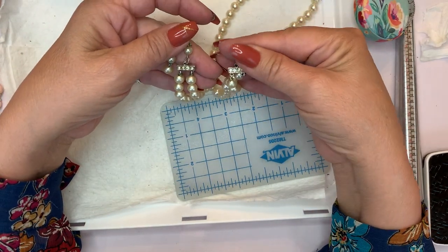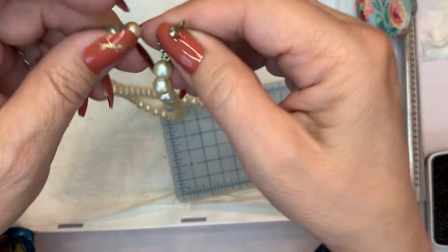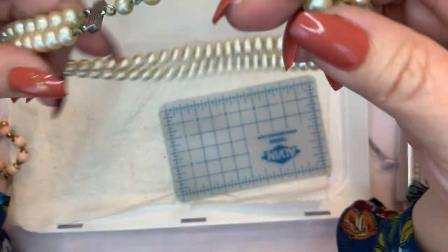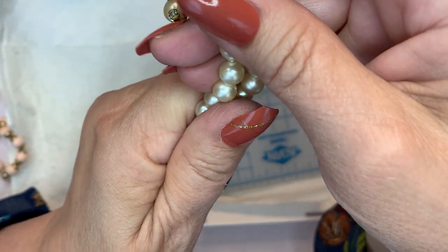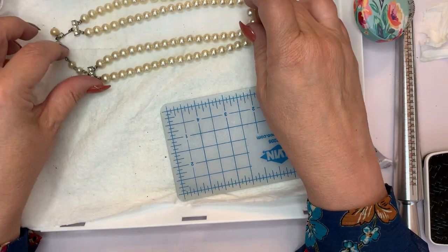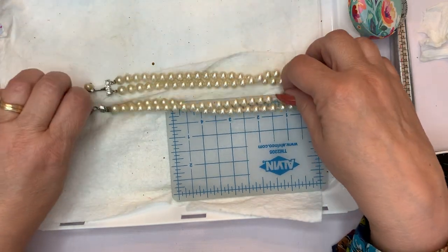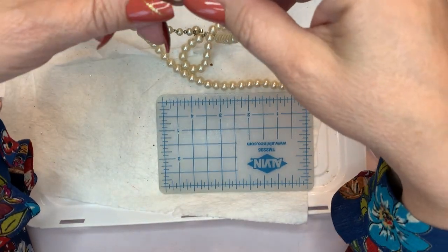This one has all the stones here, all the stones there. Oh my gosh, look, there's a little stone on the end of that. That's really cute. I know they're smooth, but I think they're just coated glass. Real pearls have a stone feel to them, and they stay cold for a while. Let's see if I can get these to do what they're supposed to do. No, they're not even hand tied. This needs a restring, so this is going in craft.